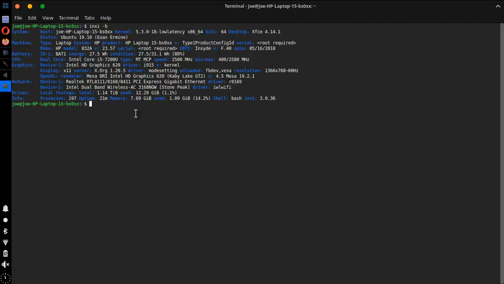I installed Ubuntu Studio on an M.2 SATA SSD, and it has another 1 terabyte spinning rust drive inside of it for storage or whatever. It has no dedicated graphics other than the built-in Intel HD Graphics 620, and this thing runs really well. It has an old crappy 3168 Intel wireless card, but it does really well in here.